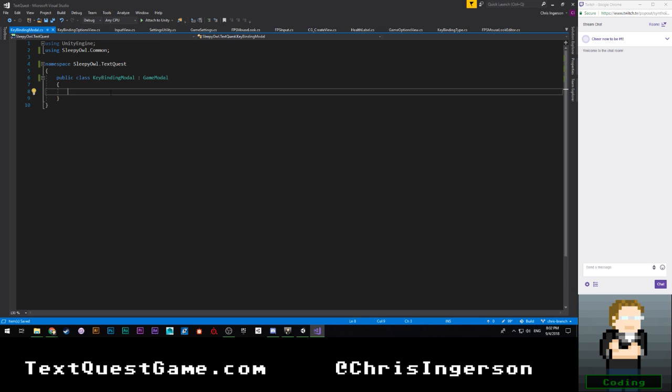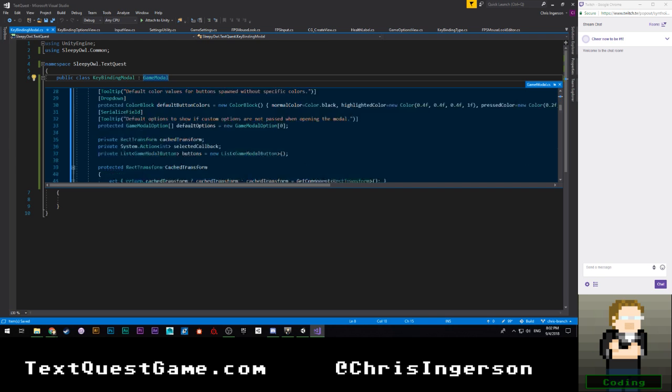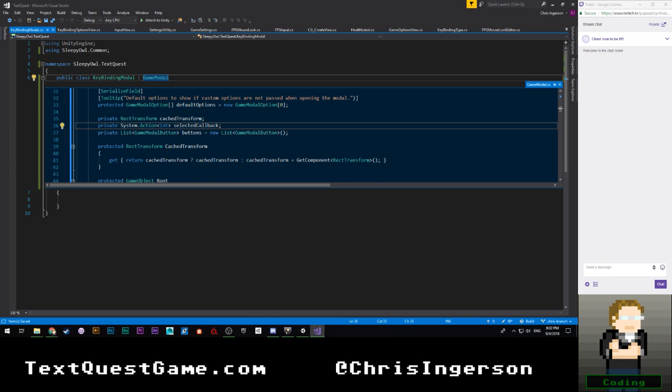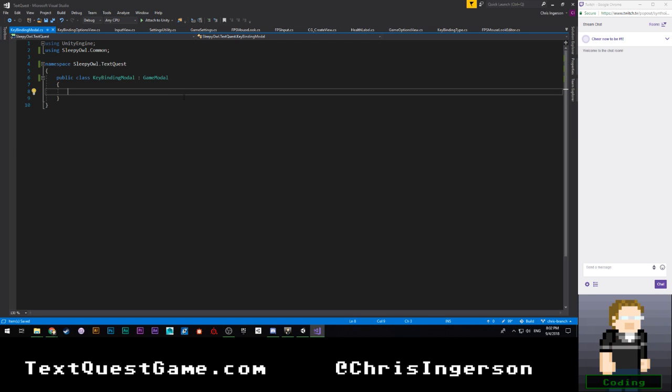So I need to have an event that is the key code that you press essentially. That's going to replace the normal event that this returns when you make a selection, which is actually select an integer. It just passes back an int. So let me try this. Private system key code. I'm sorry, I did that backwards. Dot action key code. I guess actually it could be an integer now that I think about it. I can just cast it to an int and then cast it back. So that actually works perfectly.